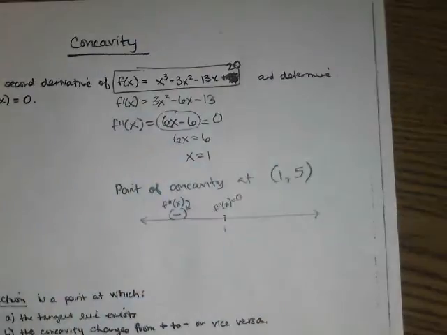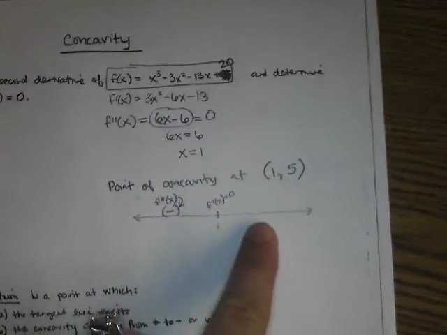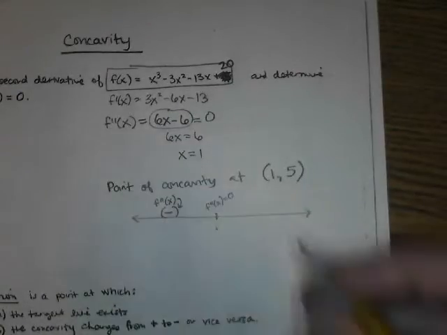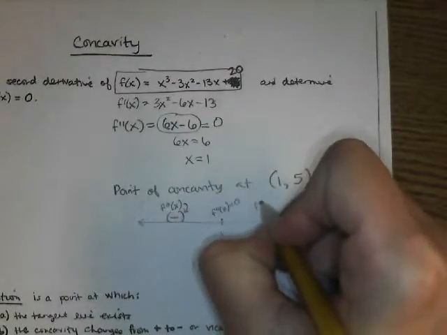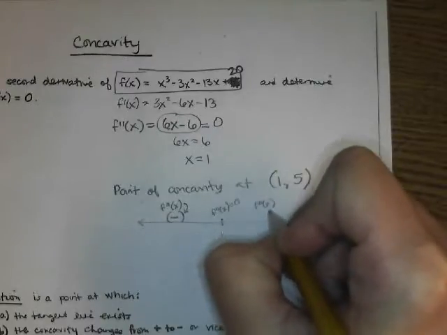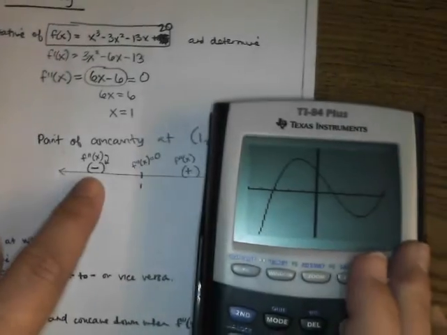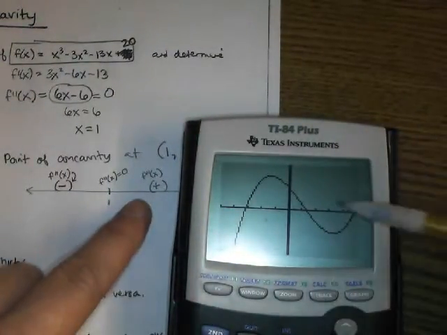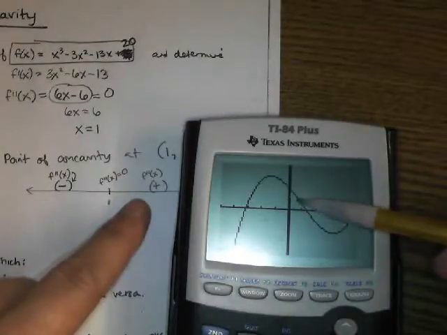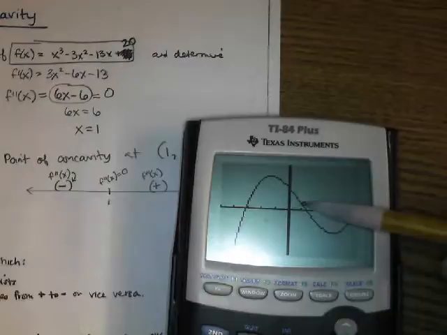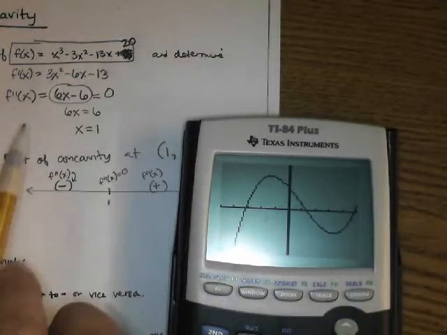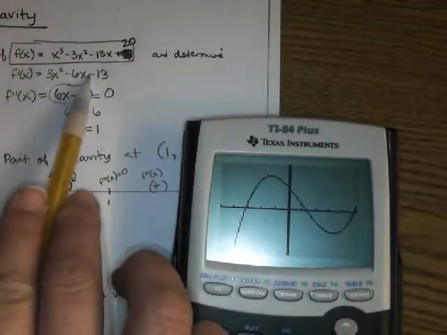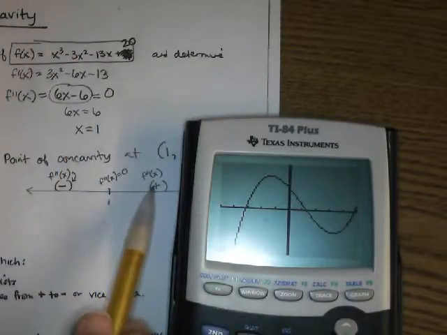If I plug in a 2, what's f double prime out this way? Positive. Now what that means is not that our slope is negative before and our slope is positive after, because that's clearly a lie, right? Our slope is negative before and our slope is still negative after. That would be a first derivative test. When you're testing in the first derivative, you're testing for what the slope is. So if I plugged in 0 to the first derivative, my slope would be negative. If I plugged in 2 to the first derivative, my slope would still be negative.